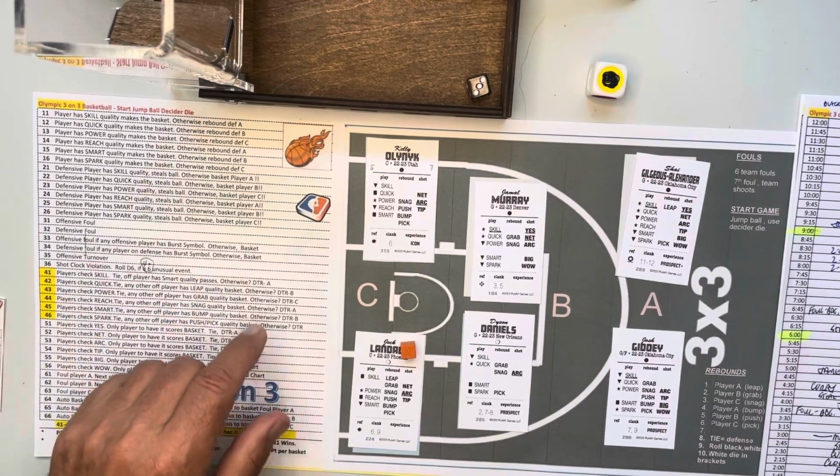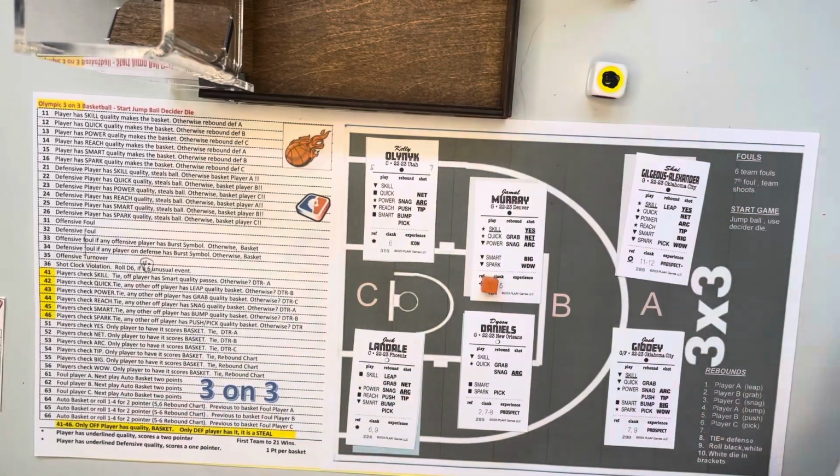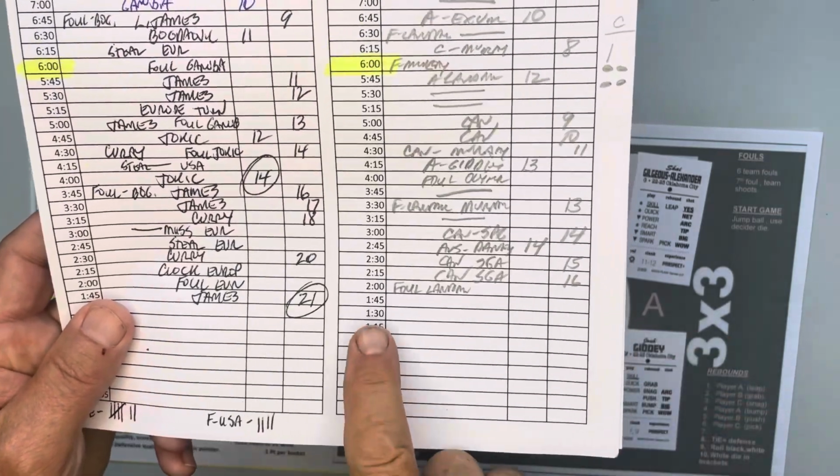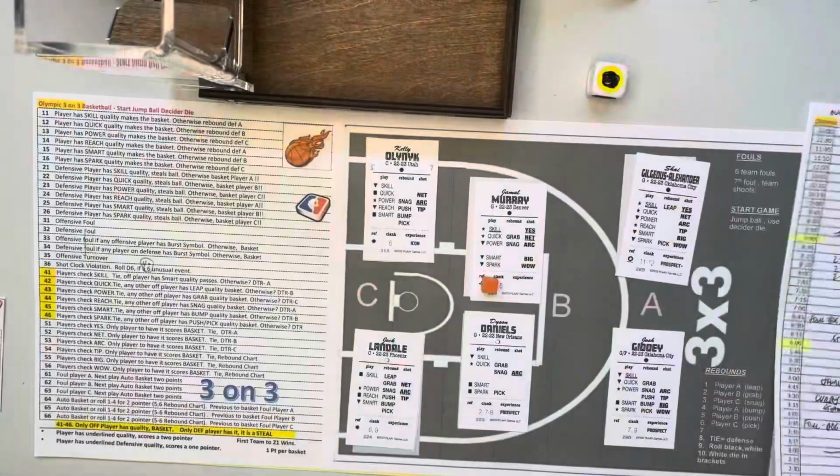Otherwise, it would have been a basket. So player number 3, Jamal Murray, picks it up. Canada leads it. We're down to 1:45 to go in the game, or 2 minutes to go. It is 16-14 Canada.